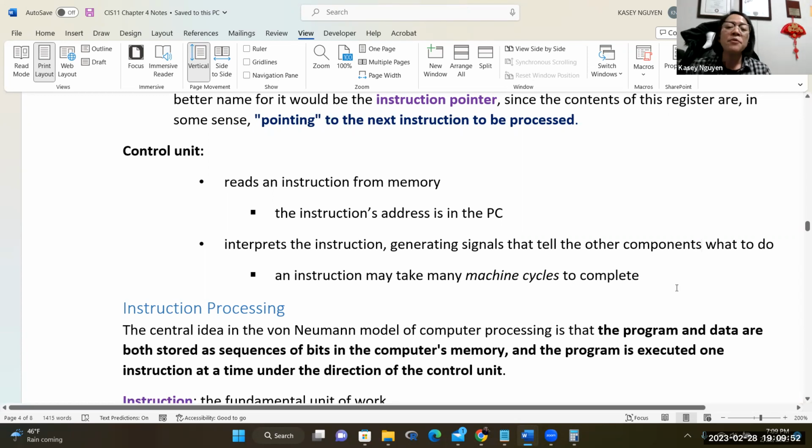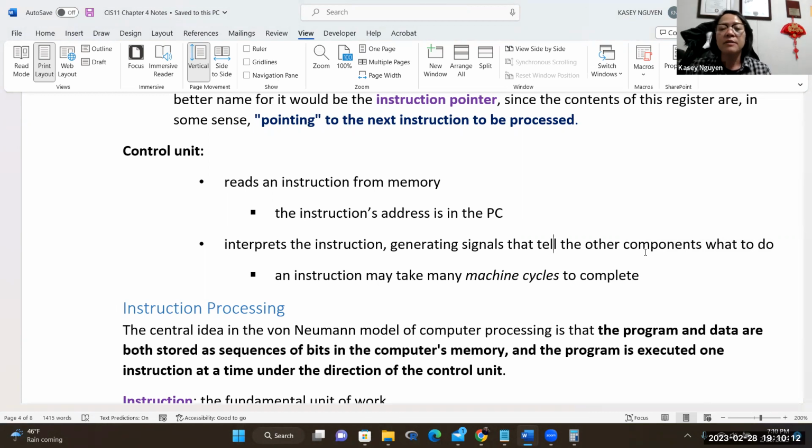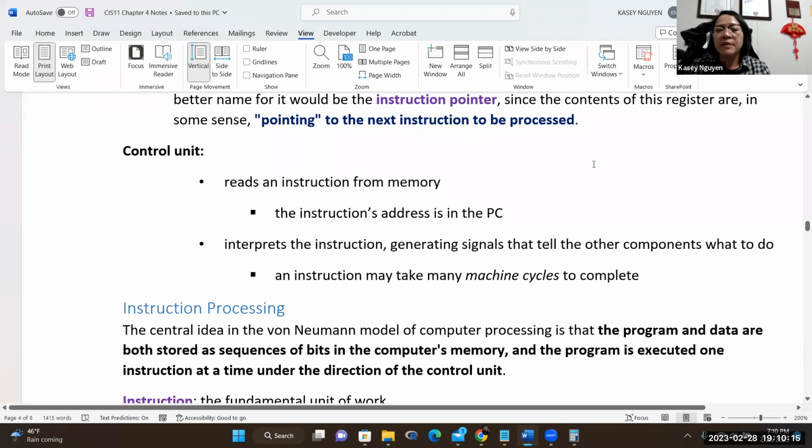Or sometimes we would have halt, stop. So it's going to say, in, I'm going to wait for the keyboard signal and the data. Out, I will have the data for the output and send the signal. That's the only two areas that are really handled by the CU: read instruction and interpret instruction.